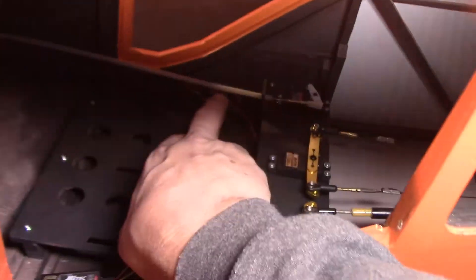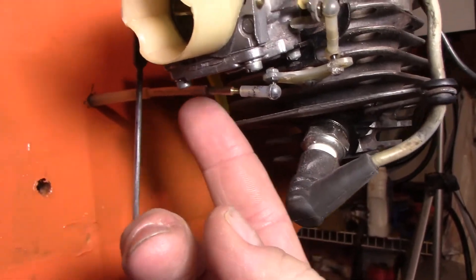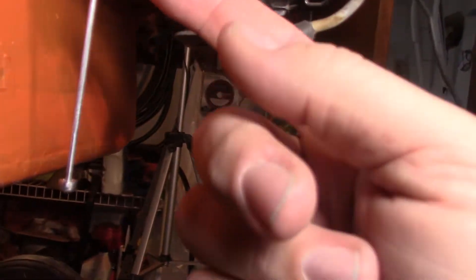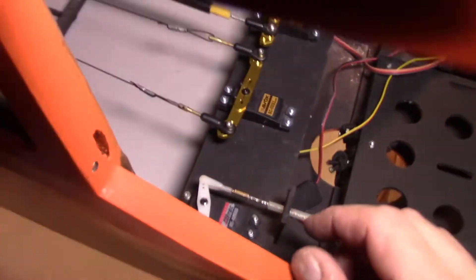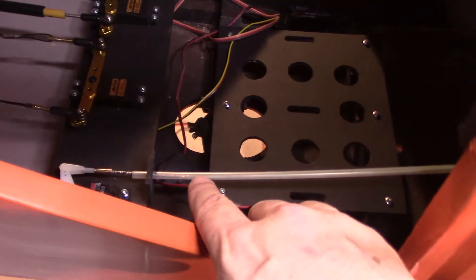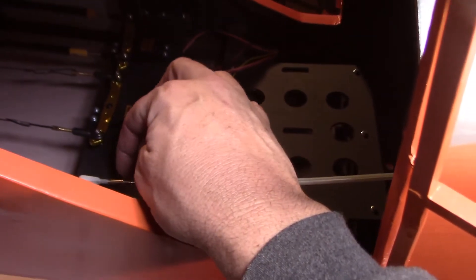That's just the servos. What I had to do for the fuel line for the carb — because it was a little bit longer — I had to come in and cut it. I cut a bit off, shortened it by about an eighth of an inch, re-soldered everything back in. And then the solder comes all the way back to here now, and what that does is when this is in use there's less flex in the line.